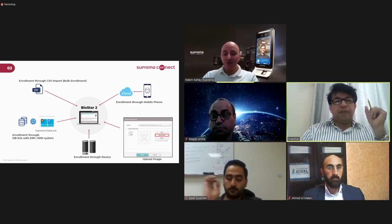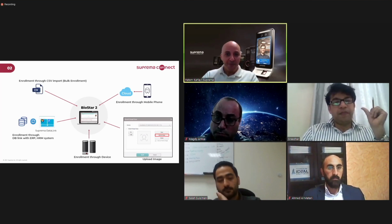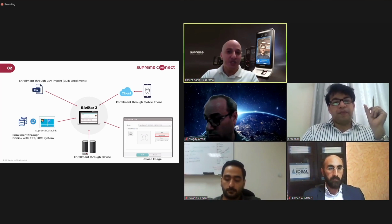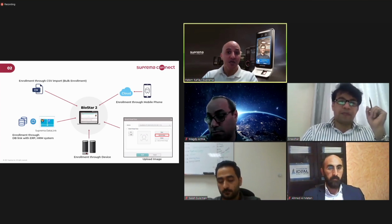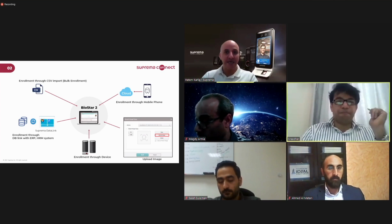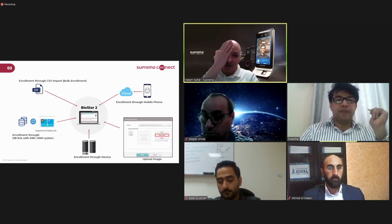Now, I can also add one thing in the configuration of the device. There is something called ambient light. You can adjust it to high, so this will tell the device that it is in an extreme light condition. This device comes with a very high lux level, up to 65,000, where FaceStation 2 was up to 25,000. However, if the shade of the sunlight on your face plays a part, it's like you are covering your face.